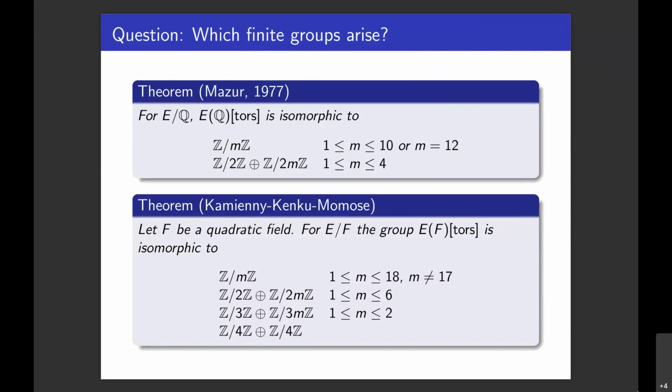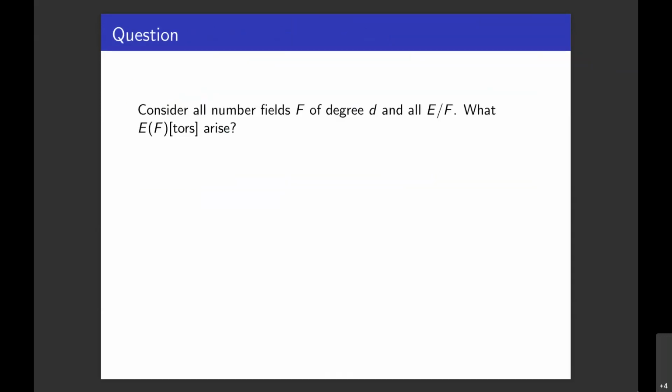So what if d equals 3? Why would we restrict to elliptic curves defined over quadratic fields or the rationals? What about cubic? A result for d equals 3 has been announced, but the article has not yet been published. So almost a century after Mordell's proof that E(Q) is a finitely generated abelian group, we only have the complete classification for torsion subgroups arising over the rationals or quadratic fields.